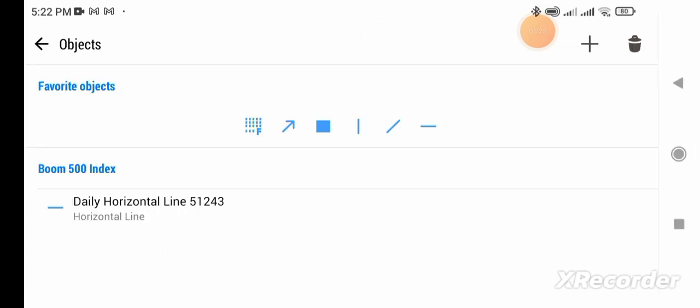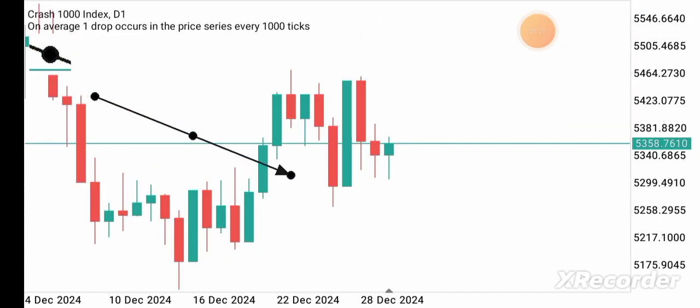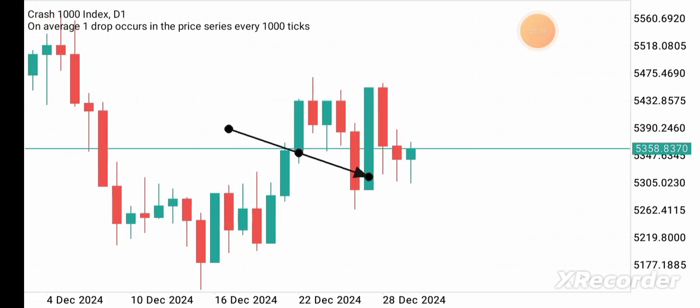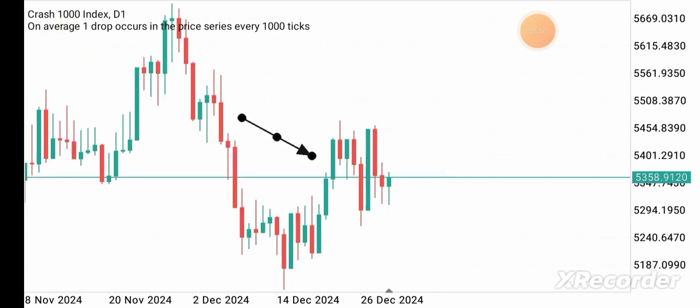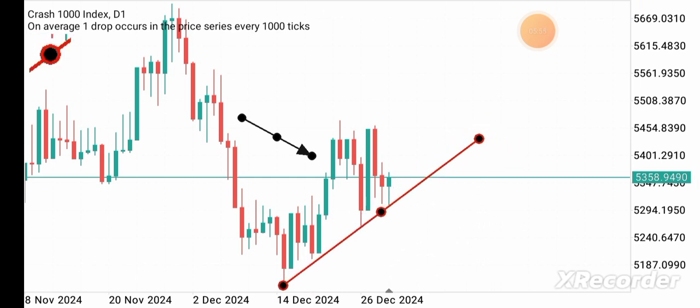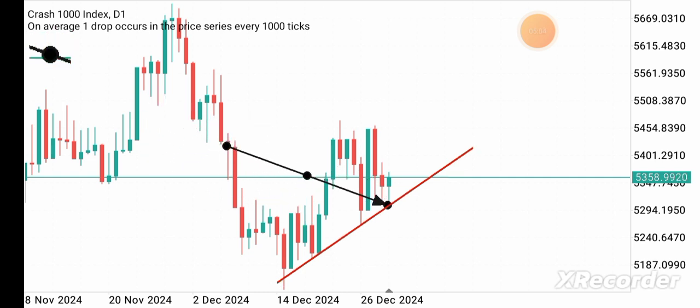At this point there was a sweep, and one thing I want you guys to also take note of, make sure this happens where we have a resistance zone or a support zone. It works best when you have a resistance or support zone around that area. Like right now, you can see that the previous day's candle swept this low, but this doesn't look like a strong resistance zone. Although looking at the structure we have here, we can easily draw a trend line to say, okay, this is our support zone. The market is on the support, you understand? But you can see the market had to sell first to this support before it started buying.